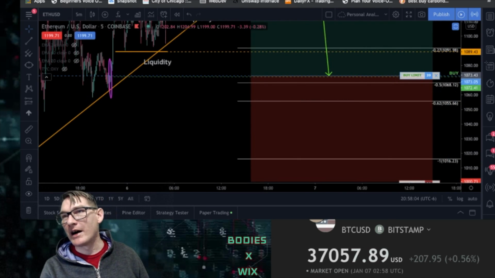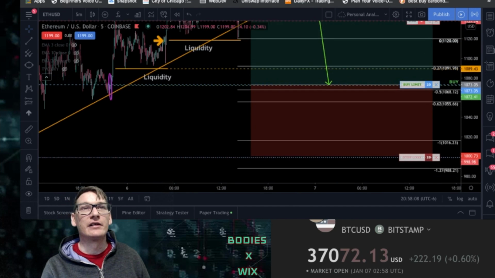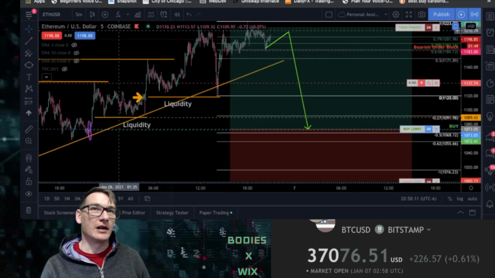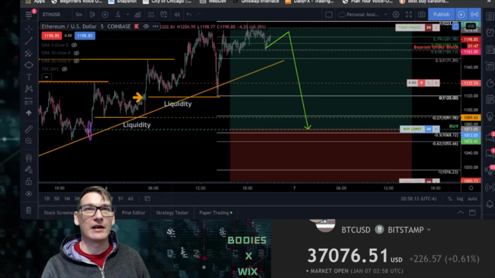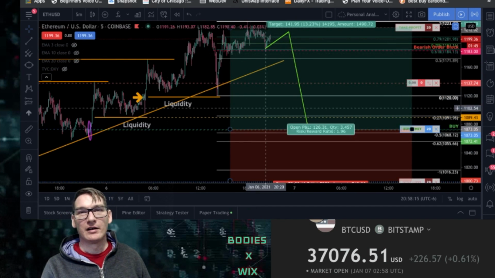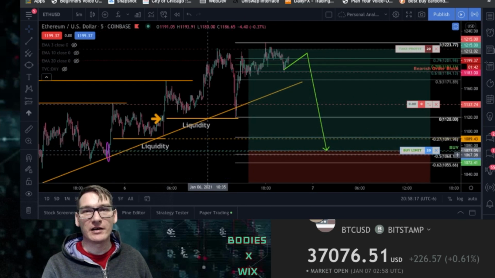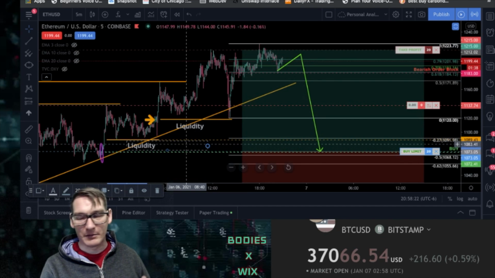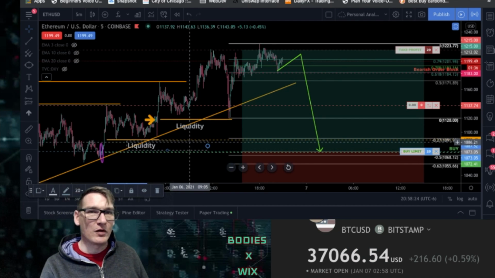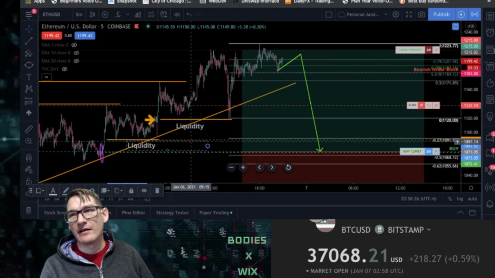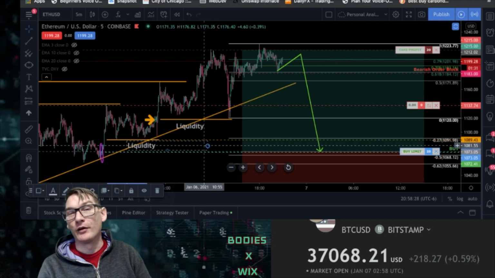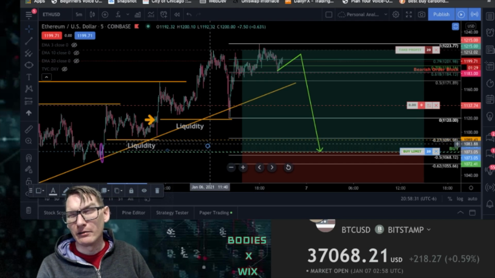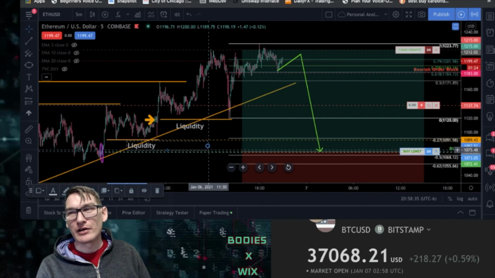And that's why I have my buy limit set right there. It's at 1073.05 on my TradingView, and that would be the price on Coinbase. Depending on what you're using, you probably have to measure it out yourself. I think on my order, I put 1075 just in case. With the spread, I probably need to make it a little bit bigger because I think there's about a $3 or $4 spread on Ethereum right now.